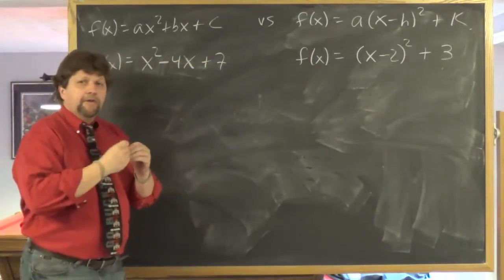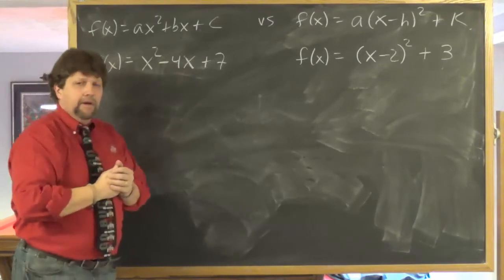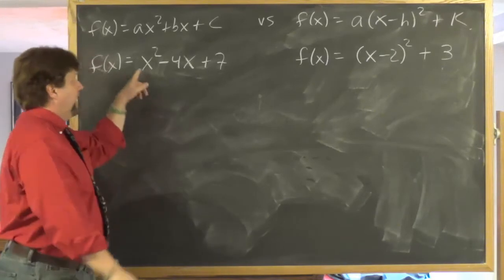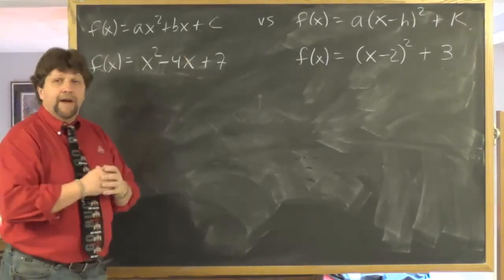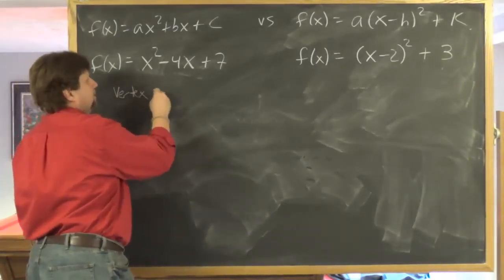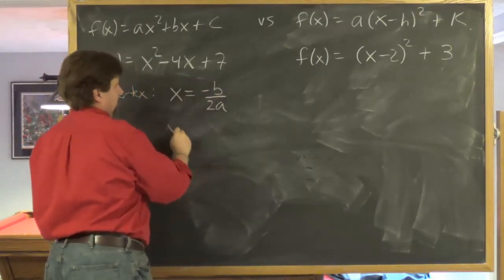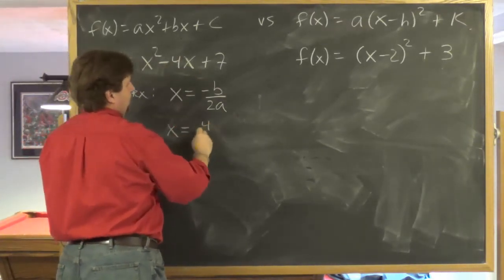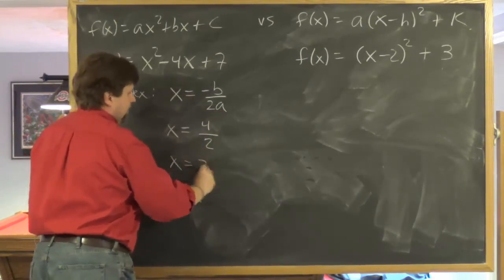Okay. Folks, if I am given the quadratic function in this form, here's what's going on in my head. Here's what I'm processing. A is positive. The graph is a happy parabola. Let's find the vertex. And to get the vertex, I would use the little formula, negative b over 2a, for my x-coordinate. So that would give me the opposite of negative 4. And a is 1. So I would have the x-coordinate is 2.